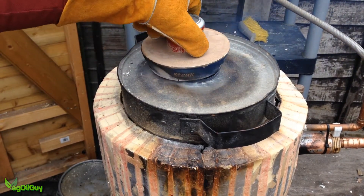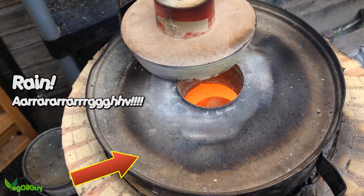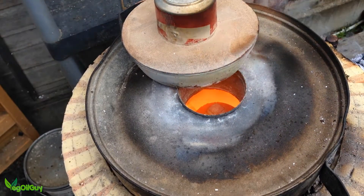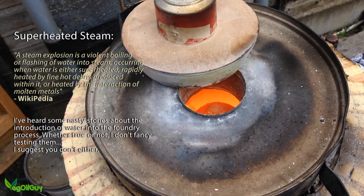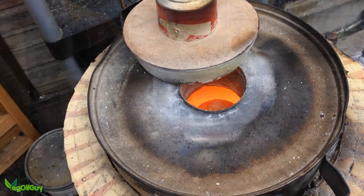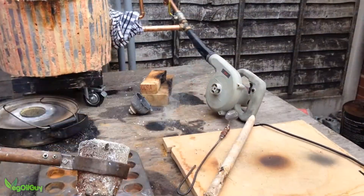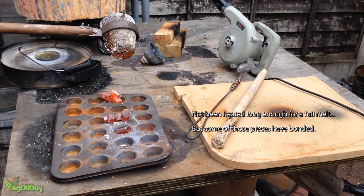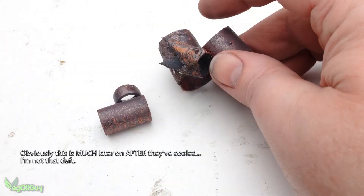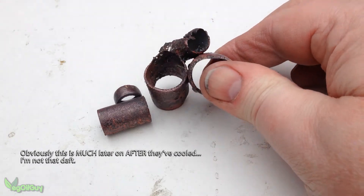I know this sounds like a cop out, but I became a little nervous. I work outdoors without any cover, and if you look closely at the lid in this video, you can see the beginnings of rain. I didn't fancy the super-heated steam scenario, so I pulled the plug on my test a few minutes earlier than I'd have ideally liked to. But I think we can still call this a success. If you look closely at these pieces of copper tubing, you can see that they've actually melted together — they've bonded, they've fused. There's even evidence, if you look closely, of drips like you'd see on the sides of a candle.